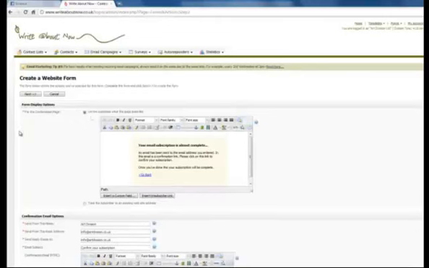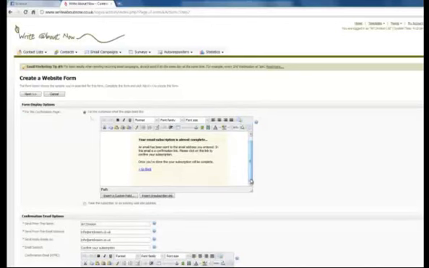So this will be the confirmation page. This will be the page they see once they've entered their email address and their name, just letting them know that they'll need to confirm the email from their inbox to subscribe to the mailing list. So this you can customise. Again, it's just like a word editor, so you'll have no trouble here. Or alternatively, you can leave the suggested email as it is.